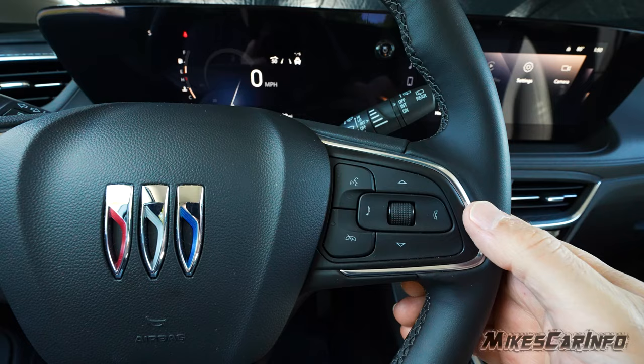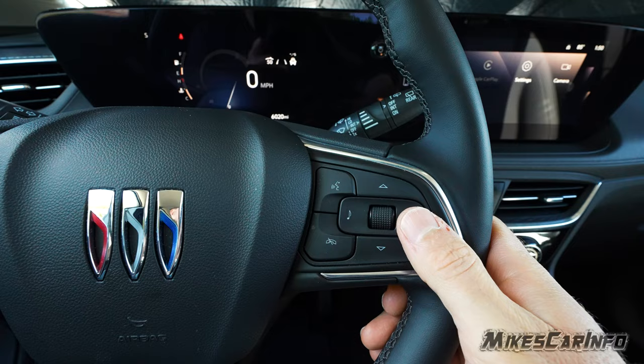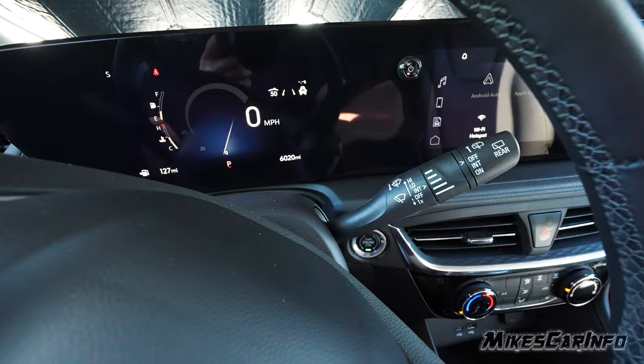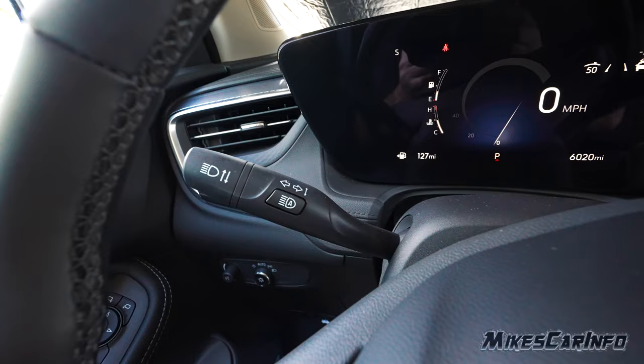So having a separate button to actually hang up the phone, I really like that they have that. Now this scroll wheel right here, and then you press into this wheel, we'll get to that in a minute. It just has a little bit different views here on the screen. Windshield wiper controls are here for the front and back. And then the turn signals here. It also has the button to turn on the automatic high beams as well.